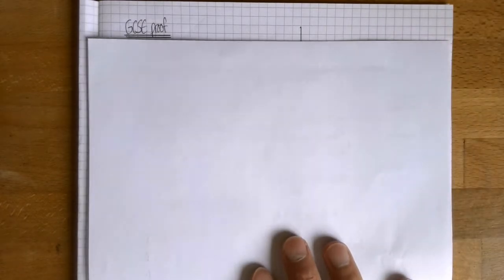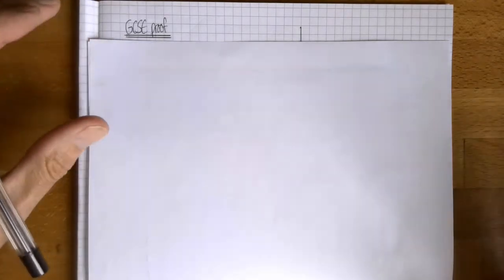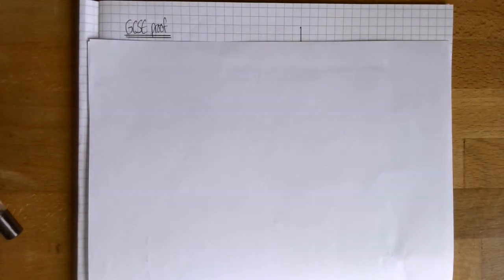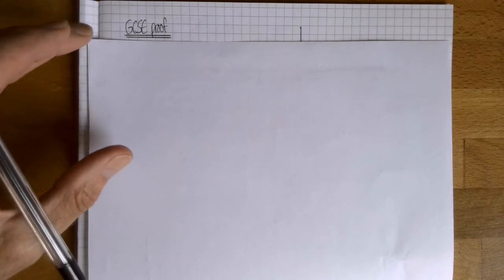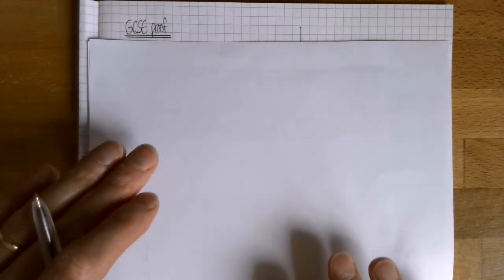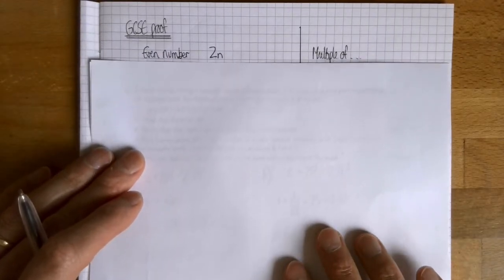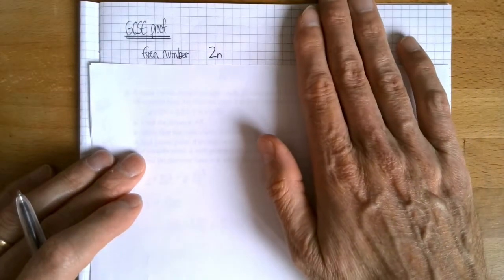Proof features in both year 1 and year 2, and it'll set us up nicely, or set you up nicely, for what you need to do in year 2. So I'm going to start with a quick recap of what I call GCSE proof. So this is what you would have done at GCSE. So just a few sort of reminders. I'm looking at the left-hand side here to start with.